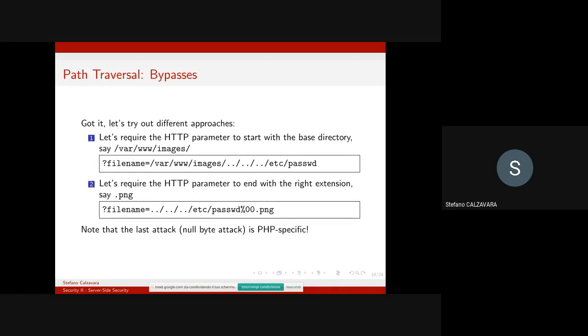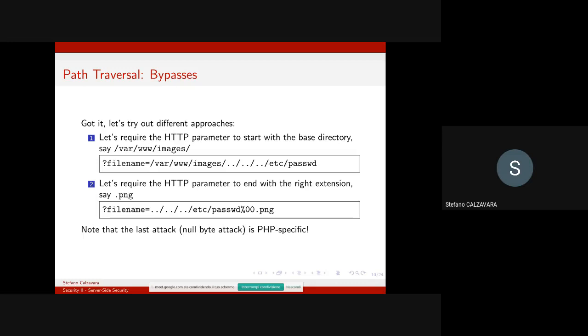Let's try out different approaches. Rather than trying to sanitize the parameter by removing all the sequences which look nasty to me, I will try to enforce some sort of well-formedness condition on the parameter. For instance, a possible idea is that we require the HTTP parameter to start with the base directory of images. In this case, since we don't want to navigate away from /var/www/images, I might force the HTTP parameter to start with /var/www/images.